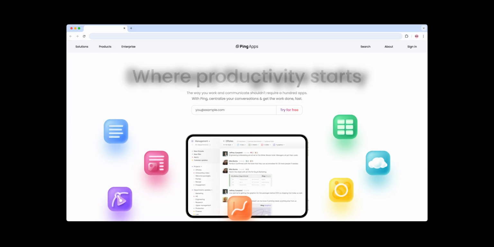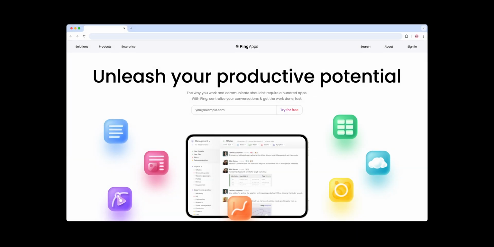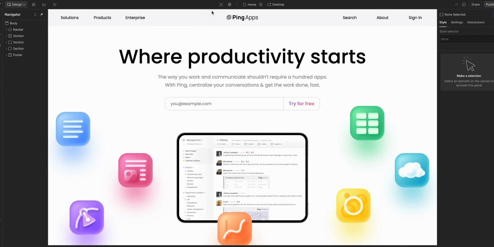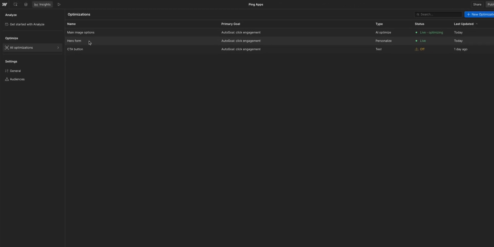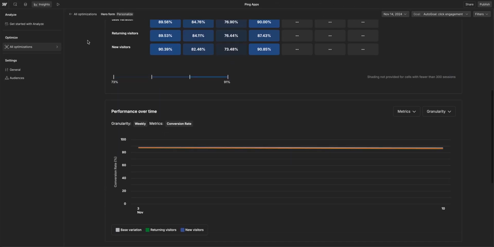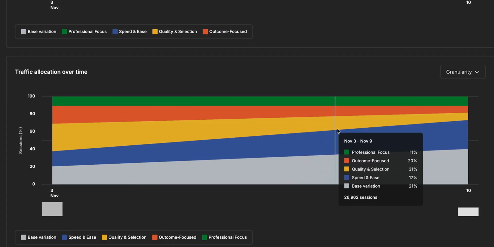Will visitors prefer this heading or this one? Will making this call to action a little bigger drive more visitors to click it? This is where Webflow Optimize helps you test variations and gain insights into visitor behavior so that you can learn what's working or what's not and continuously improve your site.